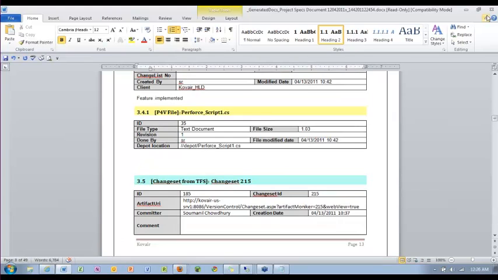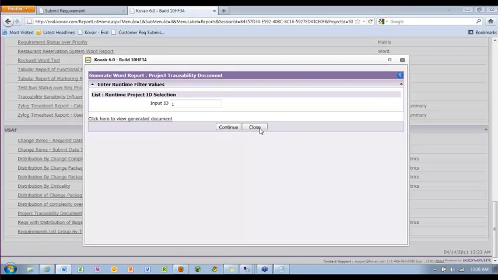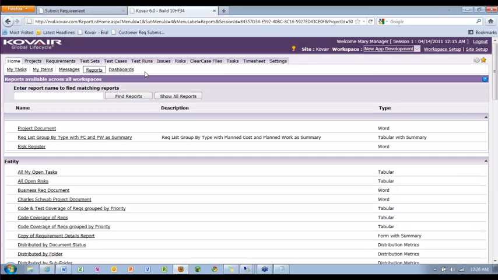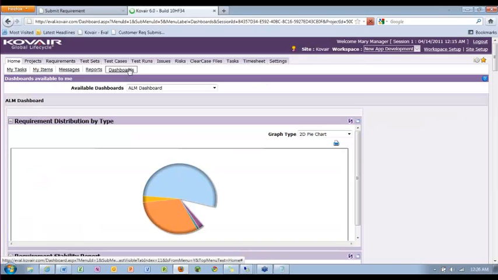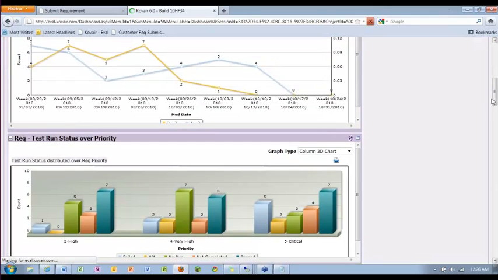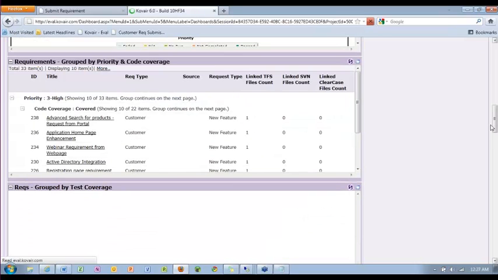So let's now see some of the dashboards. Click on the dashboard. So Cover has different graphical, textual dashboards, as you can see, pie charts, bar charts, trends, so different kinds of reports.